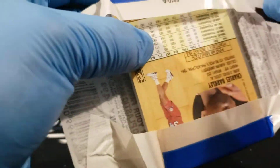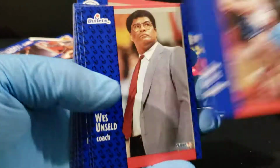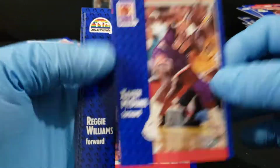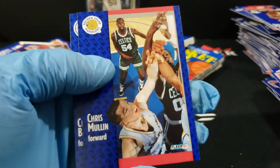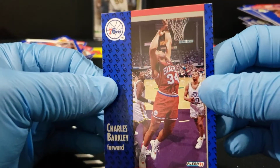Okay, these packs are open really nice. 91. Condition's good too. AC Green. Man, he could just rebound. Good passer. And he scored when he needed to, but obviously he wasn't the focus of that Lakers team, or those Lakers dynasty teams. Next man. There's a Barkley base. Nice.